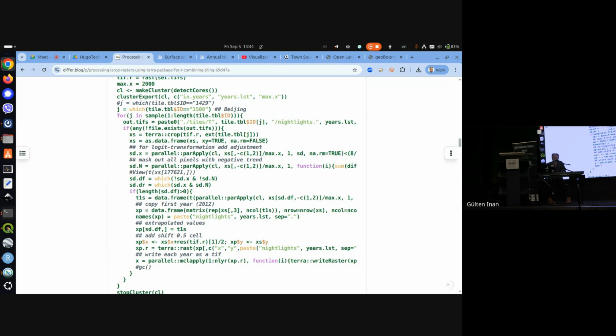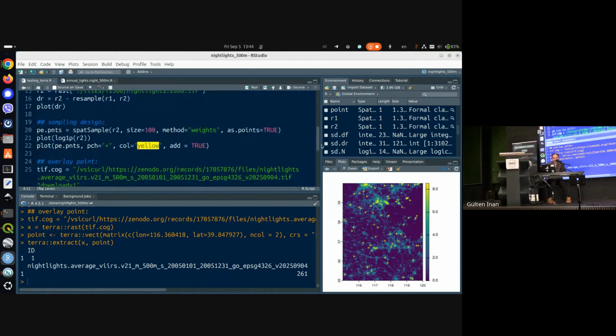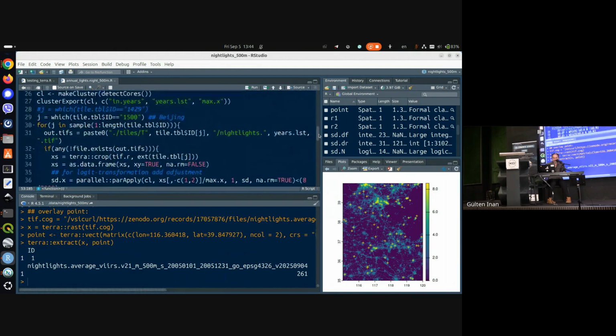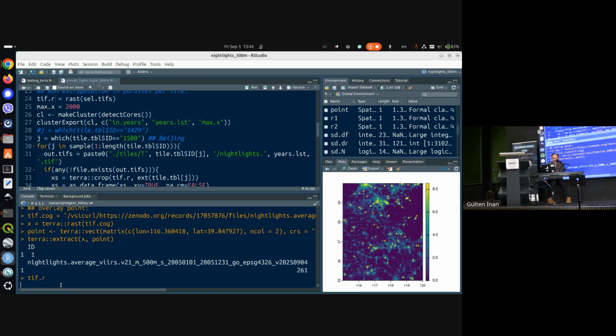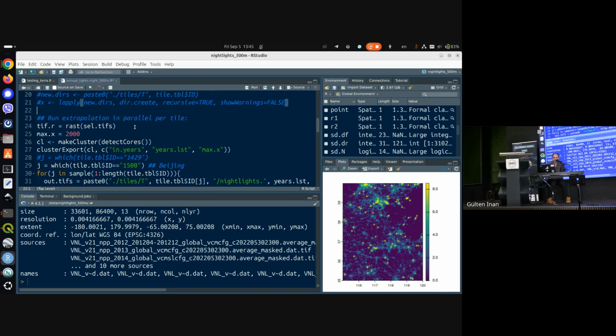Okay, so I'm going to run it now on my laptop. So here's this code. And as you can see, I'll do it step by step. So I will first say, so these are my TIFFs, I think I already loaded. So I loaded these 13 images. When I load them here on my computer, they are maybe 2-3 gigabytes.